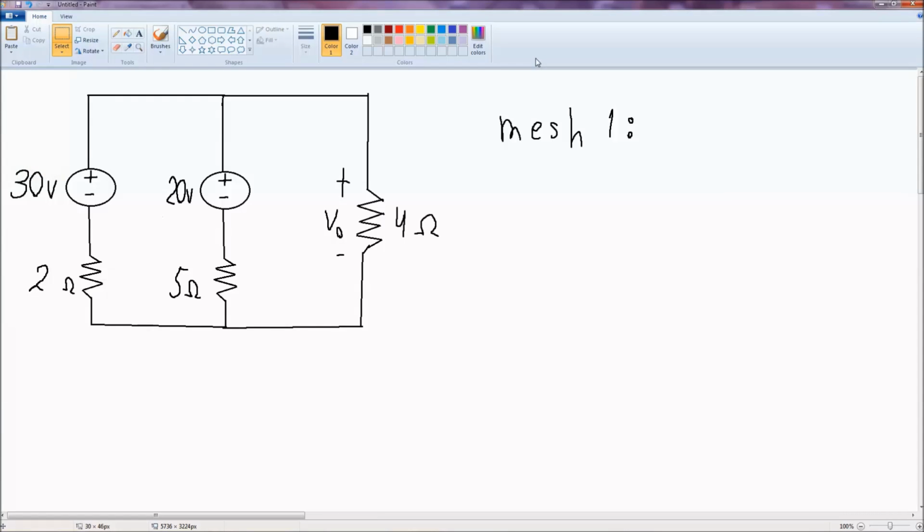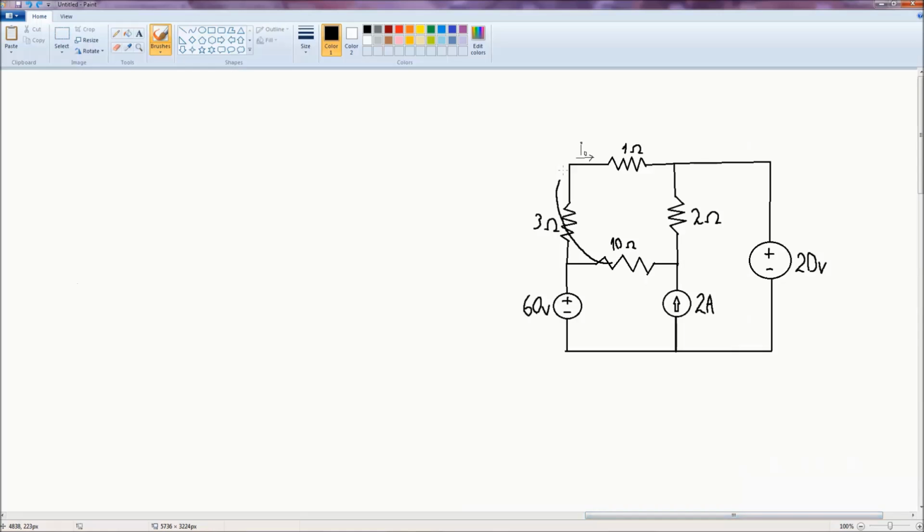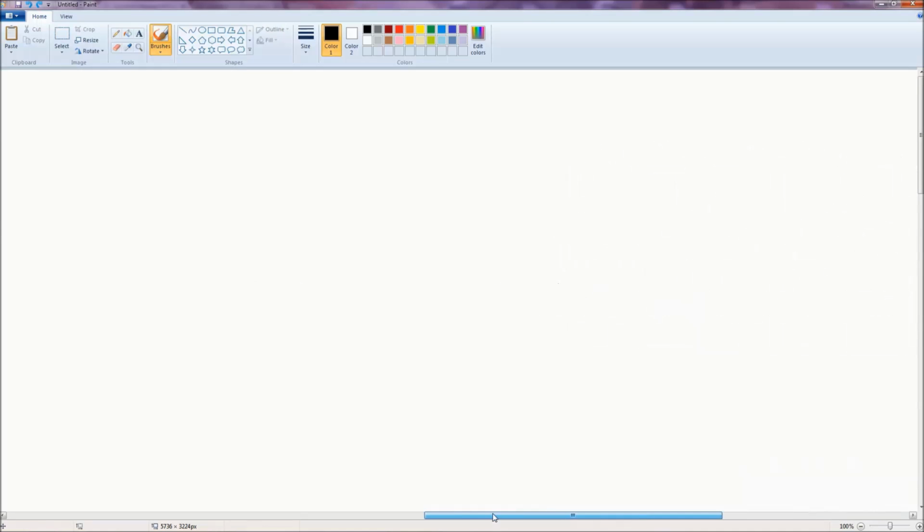Hello and welcome to the lesson where we'll learn how to solve circuits using the mesh current method. So first thing you want to do, you want to locate the loops. And loops look something like this, or this, or this is also a loop, this is a loop, and this is a loop, so I think you got the concept.